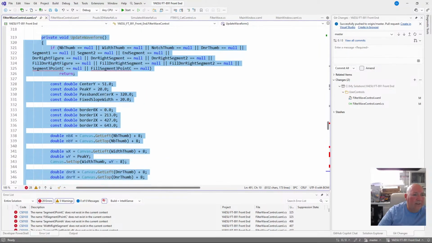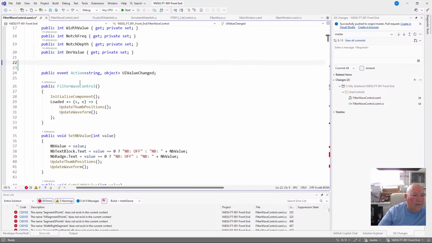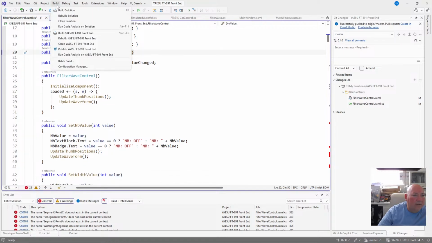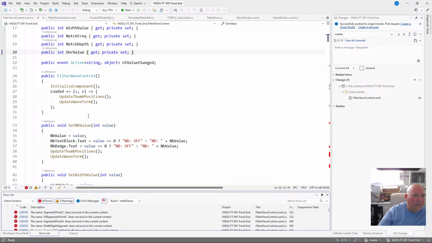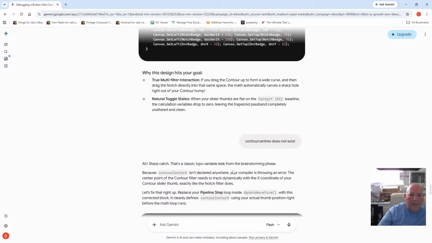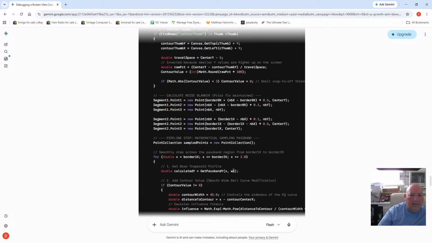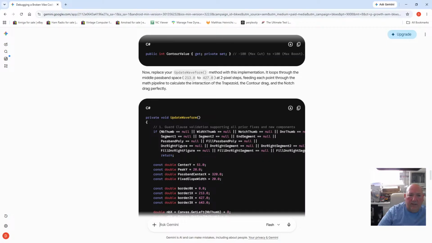Oh, the whole thing. Build fail. Right, so go back up there. And I've got to undo it again. Right, update the whole waveform.